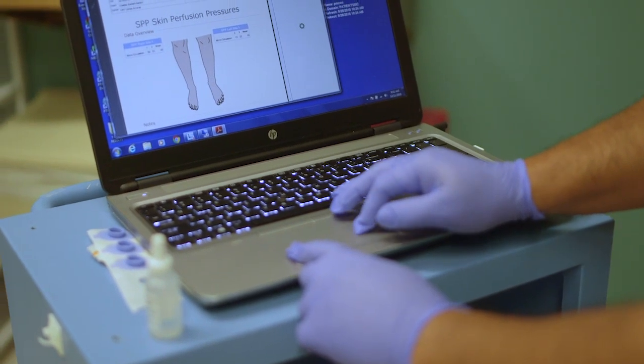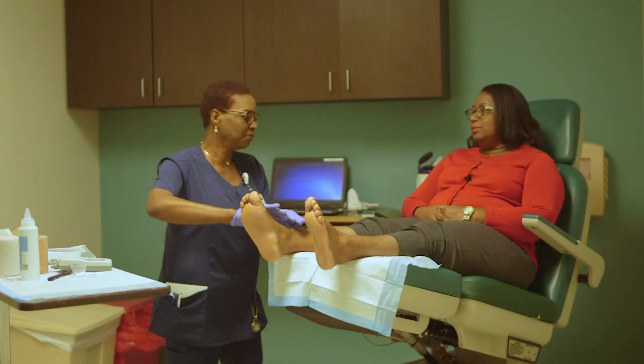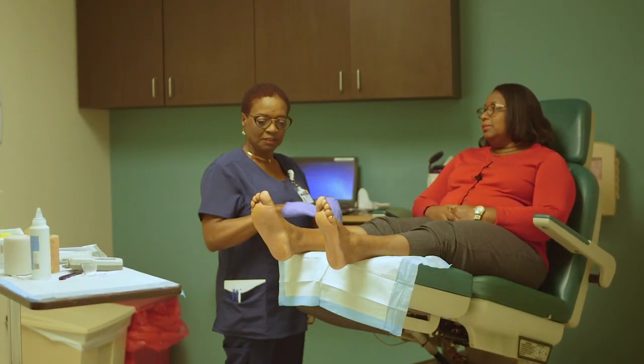That's why I really like working in this center — we're very comprehensive and have various specialties on staff: general practitioners, infection control specialists, surgeons, and podiatrists. Any need we have to look at more closely, we can refer within the system, and everybody shares the same goal. We all know what limb salvage is and can come up with a more comprehensive plan for the patient.